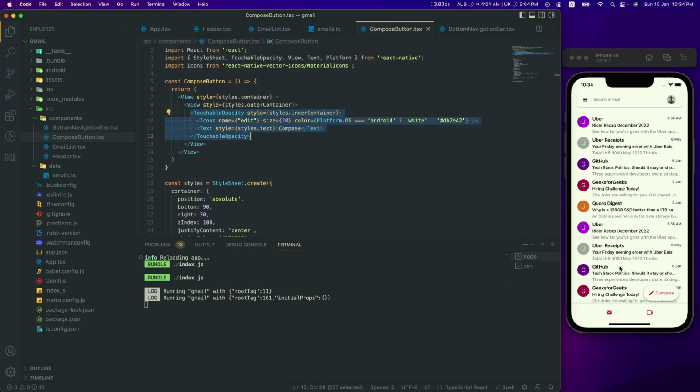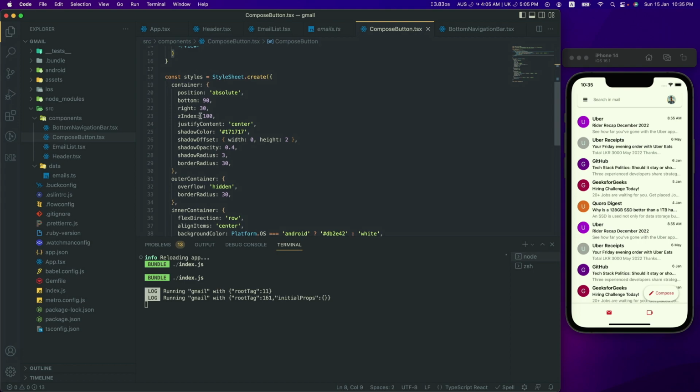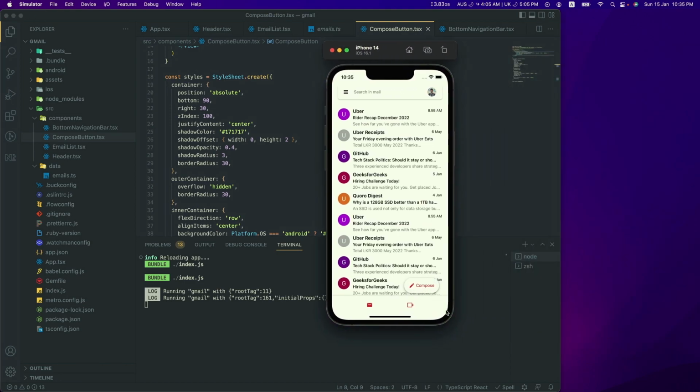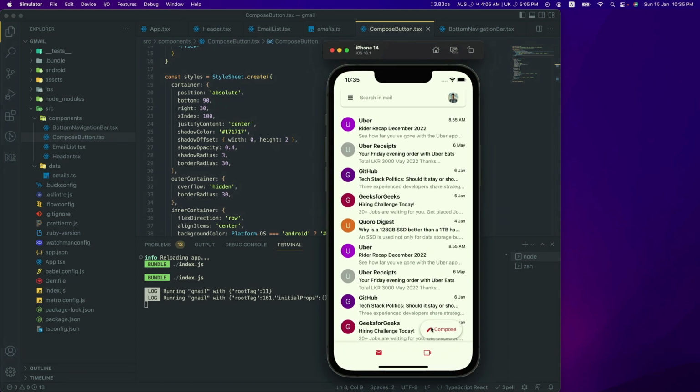After the animation we only see this pen icon. There's another reason why I use these two views instead of using one. The main reason actually is, here you can see we have used the shadow outside this component.